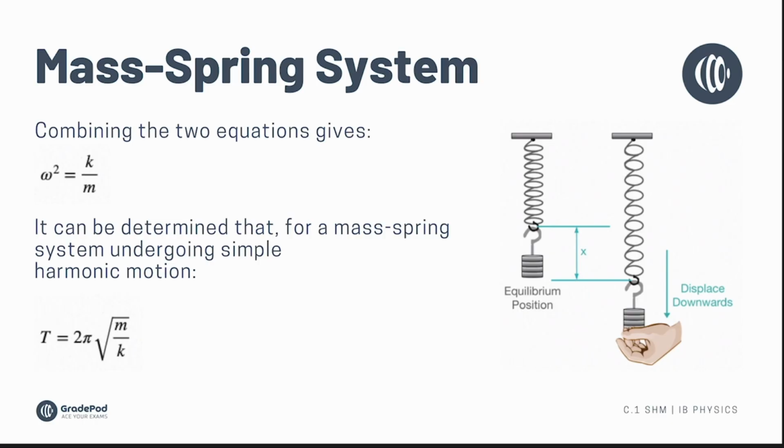All you need to do now is start thinking about this. And with a little bit of work, you can come up with an expression for the time period of a mass spring system. And this is your expression here. This is the expression you would use if you needed to find out how long it takes for one complete oscillation of a mass spring system. And you can see it's only dependent on the mass that's attached to it, in kilograms, and the spring constant, which is newtons per metre.